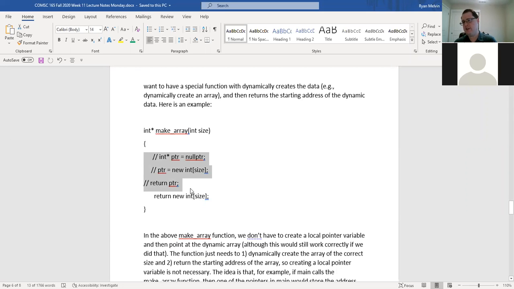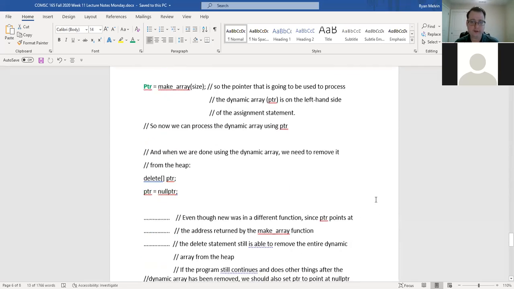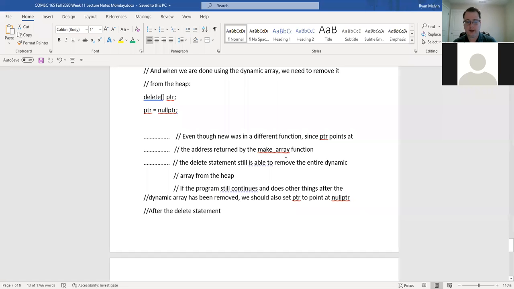Because what we're going to see is that if we do it that way, then for a short period of time there are going to be 2 separate pointers that both exist, meaning the pointer PTR from main and then the pointer PTR from make array, right? If we did implement it with the extra local variable inside of make array, just to see how that's different from the pointer back in main.